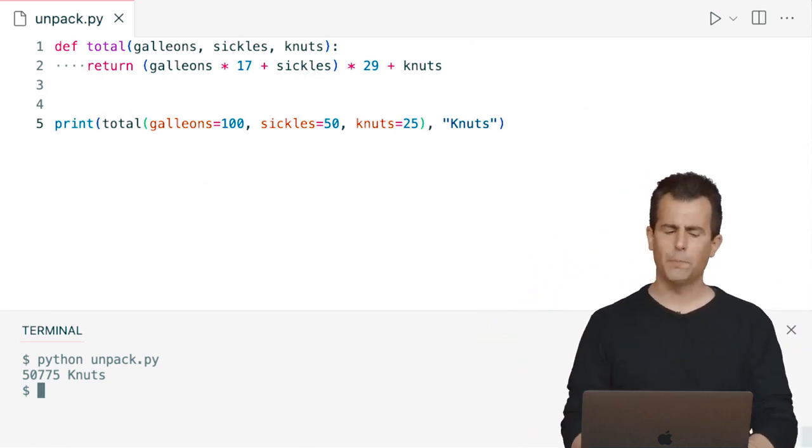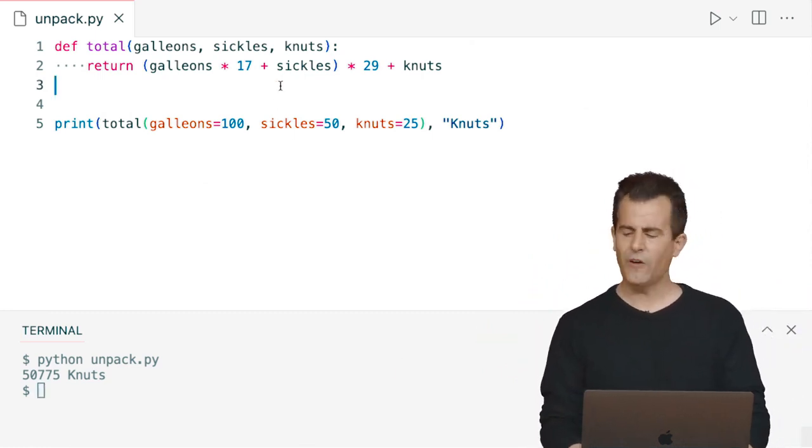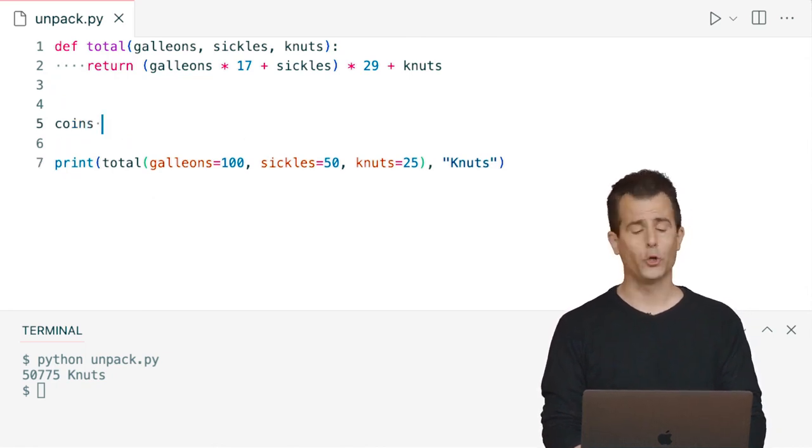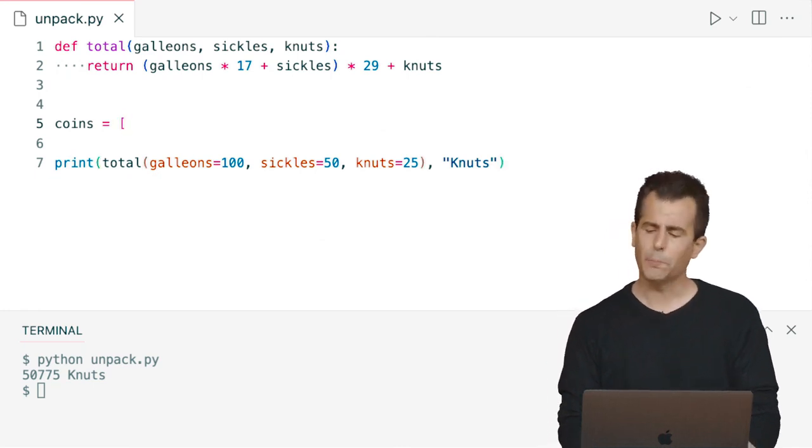So this kind of opens up an opportunity. What if I did this? What if I actually had, for some reason in my program, a variable as before called coins, but instead of making it a list of 3 values like before, what if it's a proper dictionary?